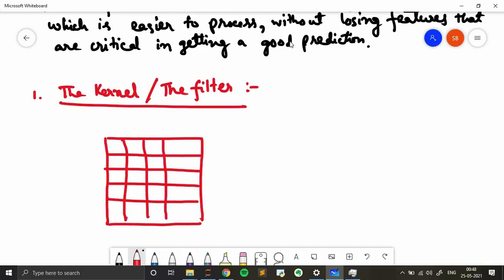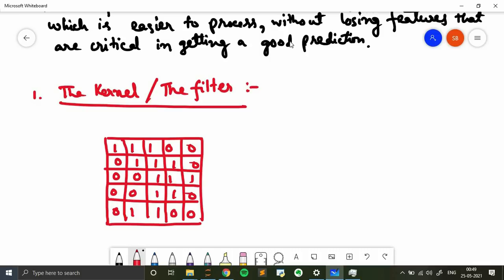Excuse me for the imperfections in my drawing. So 1 1 1 0 0, 0 1 1 1 0, 0 0 1 1 1, 0 0 1 1 0, 0 1 1 0 0. So we have a black and white image, and that somewhat looks like this.